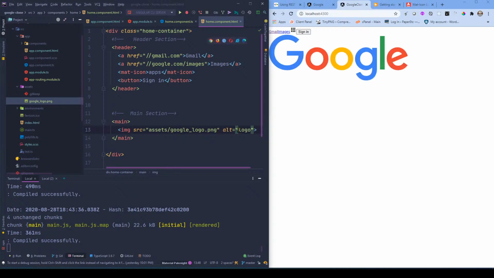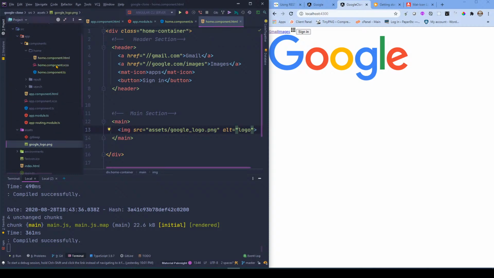We're going to design these using the style sheet, the scss file. We have a scss file for the home component, and we will use that to style the component. Next, we need a div to hold our search form, or search input box, input field rather.